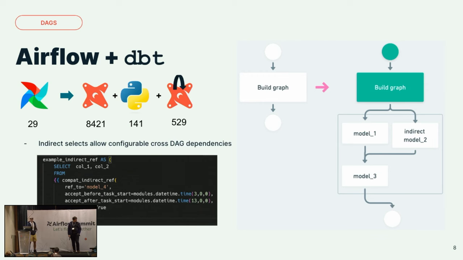And then finally, we've got an indirect select. Indirect select is a way of referencing a model from a different DAG where you don't want to pull in and rerun all of the models for that DAG, but you want to use the data that's produced by it. It's kind of like inter-DAG dependencies. And as you can see here, we define some parameters for that. So you want to reference model 4, and then some parameters as to how fresh that data needs to be. So if the data has not been refreshed in the last 3 hours, then wait another up to 13 hours to check if that data is refreshed. And finally, if it's not refreshed in that time, if degradable is set to true, then you can fall back to old data. Otherwise, you fail the task and stop the dependency there.